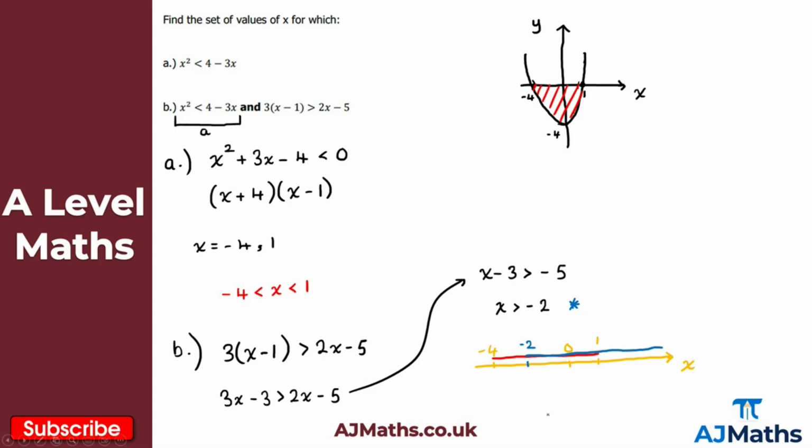Okay. So in that case, we can define our new inequality here, where the overlap is between minus 2 and 1. Notice where they overlap, between minus 2 and 1. So I'll do that again in one more colour here. Let's do that in green. So minus 2 to 1 there. Notice that's where they overlap. So in that case, my solution for B here is going to be strictly between minus 2 and 1 there. Okay, that's where both of those inequalities are satisfied. And that gives the solution to question 4.